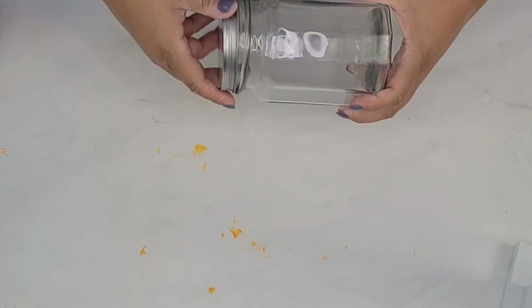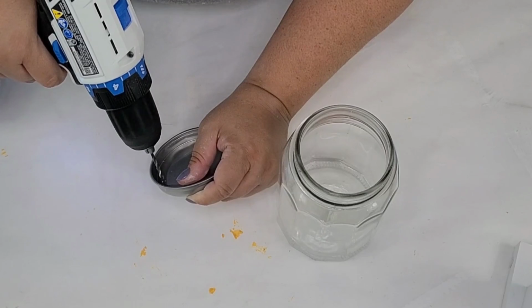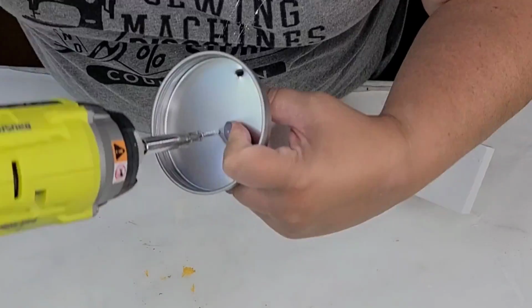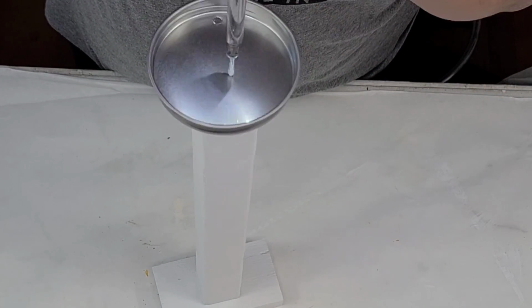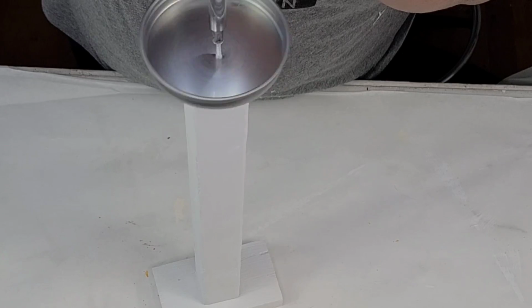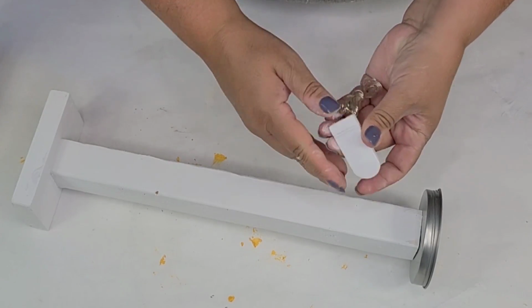I am now going to take this jar from the Dollar Tree. You can find these all the time at the dollar store. I am going to remove the lid, and then drill a hole on one side of the lid. Then I am going to screw the lid onto the top side of the post. This is because the jar is going to be like the little light post, where the lights are going to be.